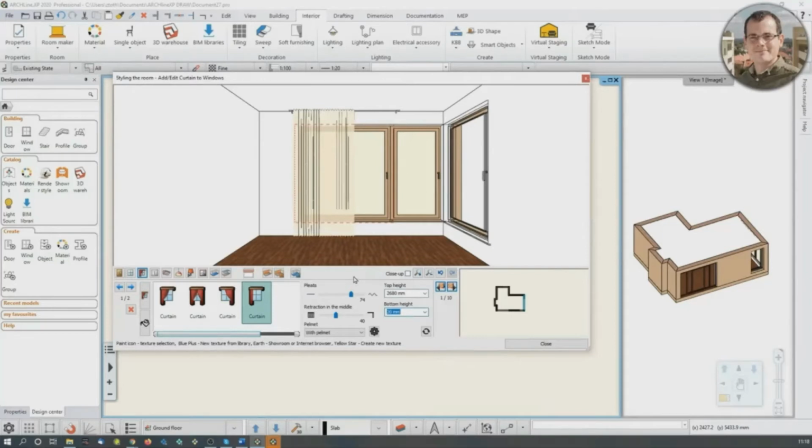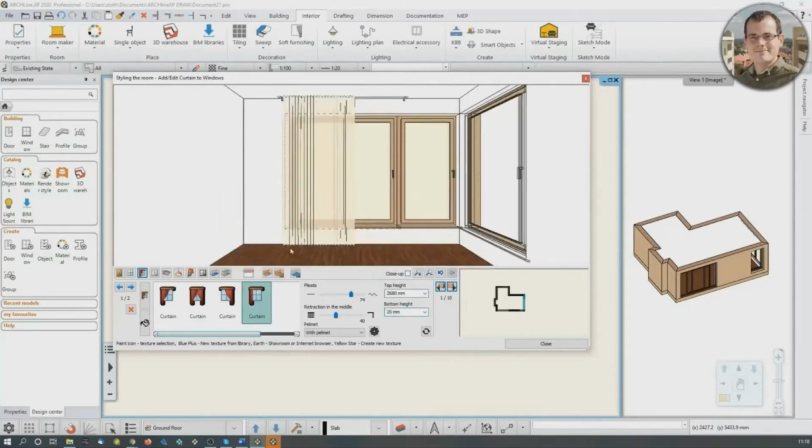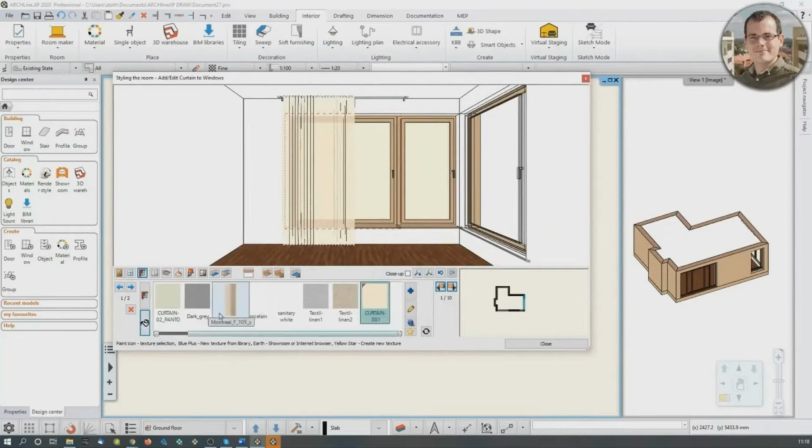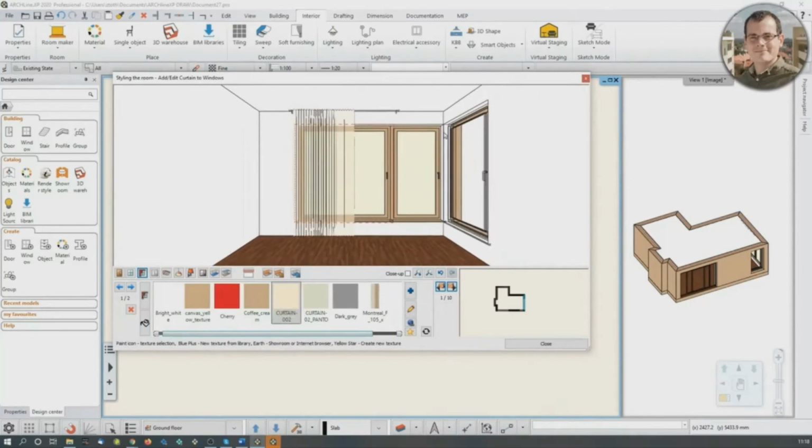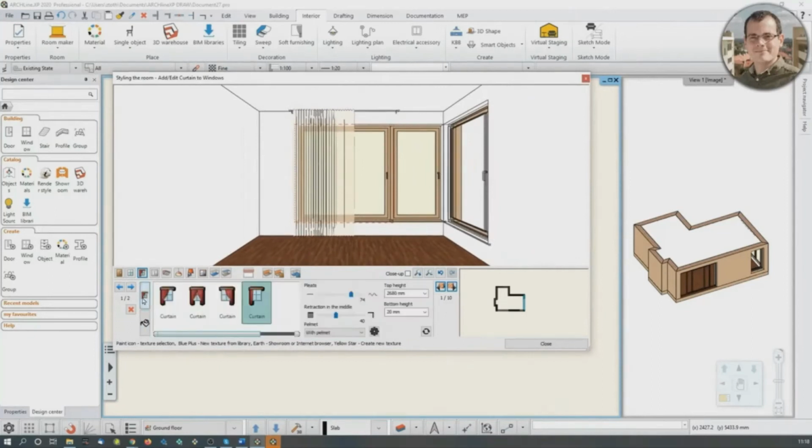Okay, there we go. Fabric, well, this is not really good, so I'm just going to click on the paint bucket and find another material. Here in this list you can find a jump list of materials, and here I can find what I'm looking for, the curtain 002. I think this is a bit better. Let's create another curtain next to this one. How do I do that? It's this list over here, this jump list. This navigates between the windows I have available. So I just click on the next window, again click on this icon. I haven't copied the properties, so I'm just going to do them now. So I'm just going to say this is 20. And here we go. So this is how you can create another curtain above the other window.